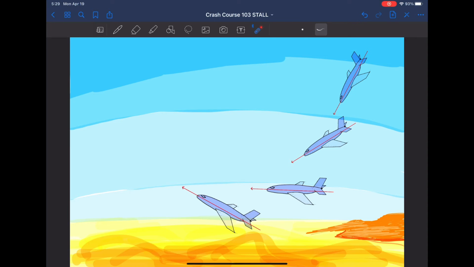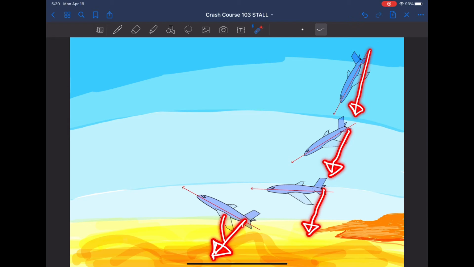I didn't draw the black line, the relative wind, so there's no way to tell. The scenario I have drawn here is the pilot diving for the ground and yanking back on the control stick in order to arrest the descent. Now, since we have our relative wind, or the momentum vector, we can calculate our angle of attack. Obviously, the bottom aircraft has the highest angle of attack. It's almost 90 degrees.